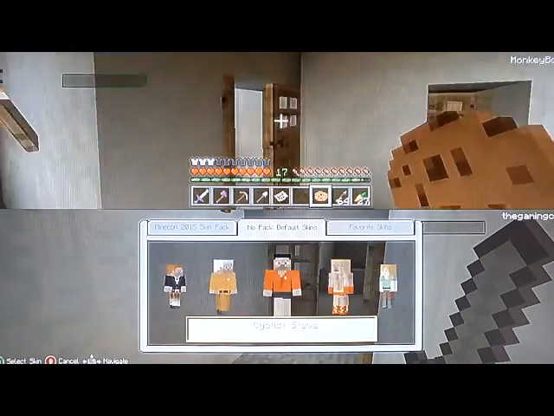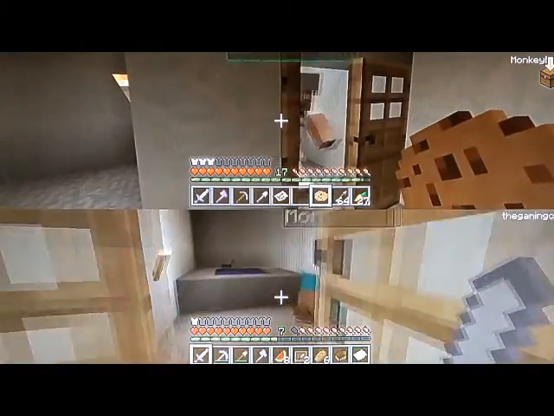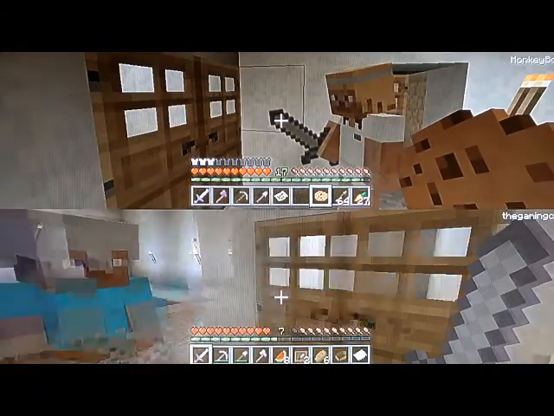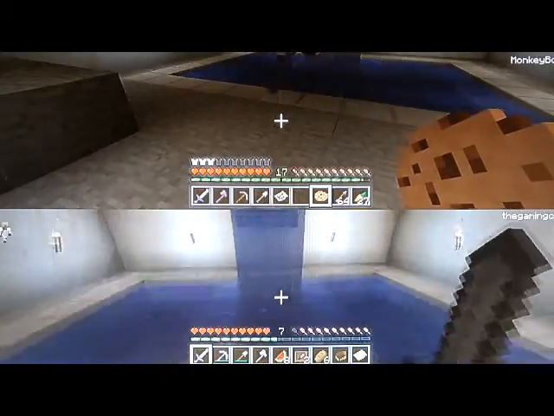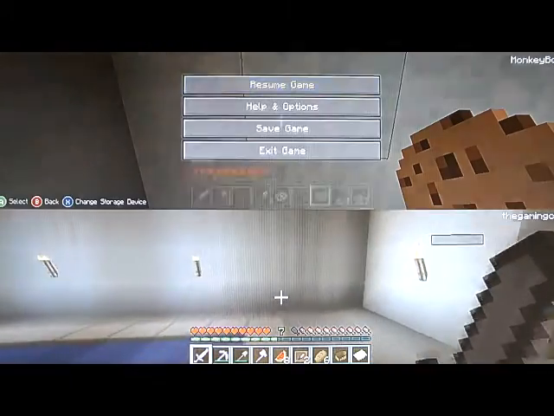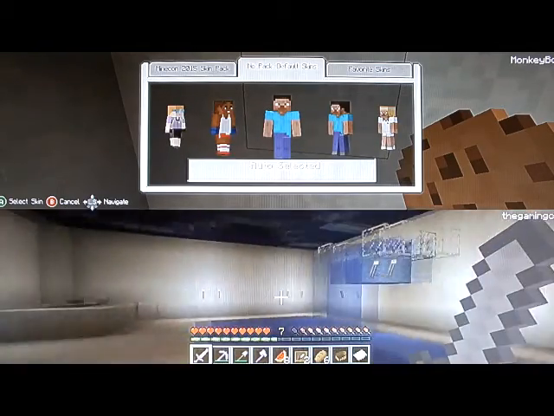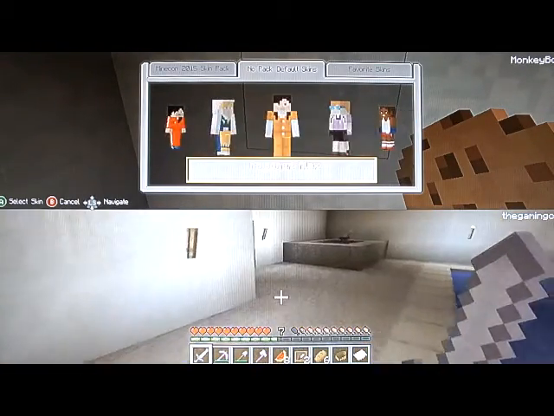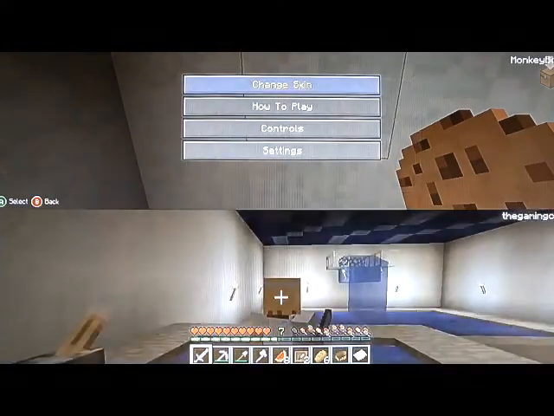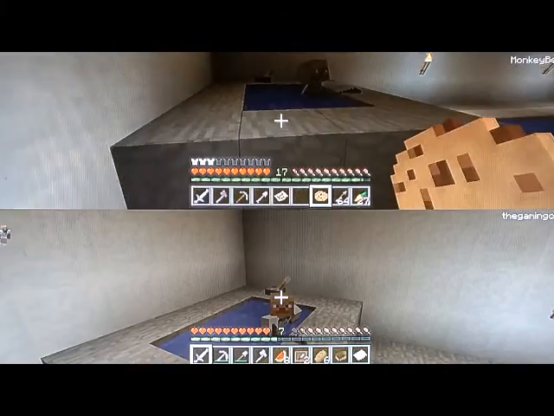Leave my doors alone! Close my doors! Don't drop your doors. I'll set it. Yeah. Whee! I like how I'm going back in here to change my skin. Oh yeah, so this also includes the Alex skins. Yeah, so that was new with this as well.